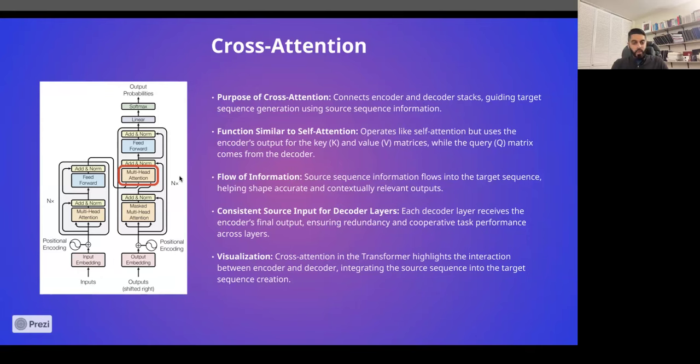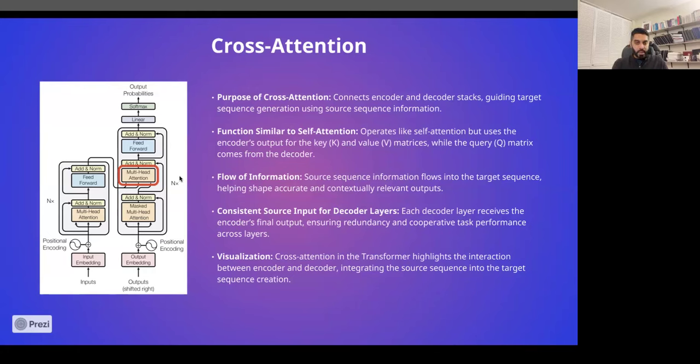And then the key and value matrices that were generated at the output of the encoder were fed in via the multi-head attention block, in this case, the cross-attention block, over to the decoder as it generated the target sentence in German, token by token, one token at a time. And we'll touch upon what one token at a time also means as I get into the slide for the decoder.